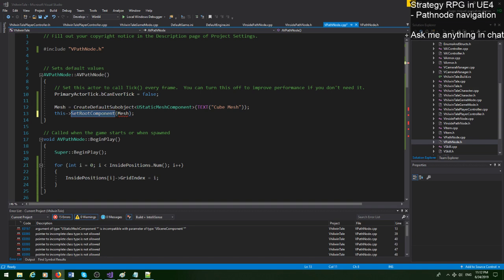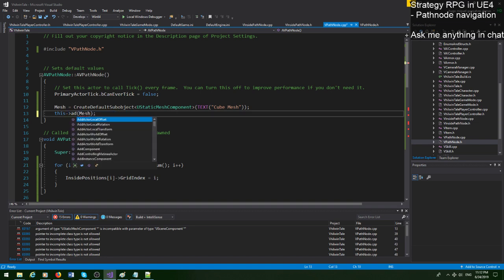It's really weird. Okay, can I add component?